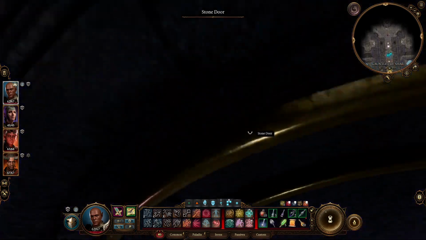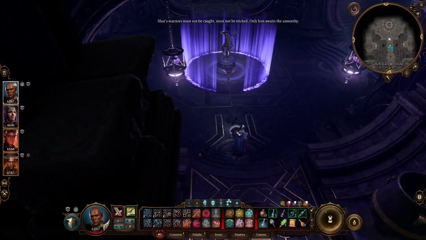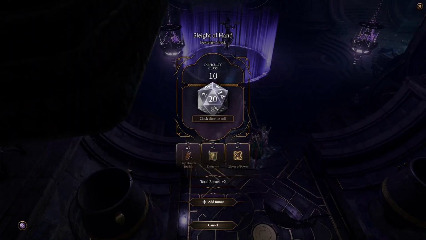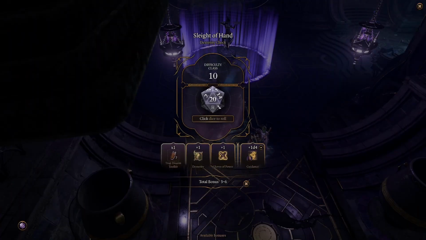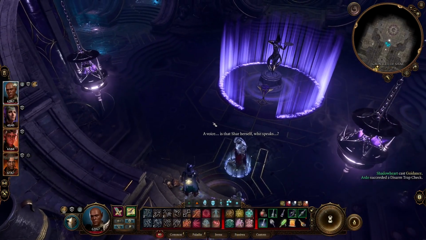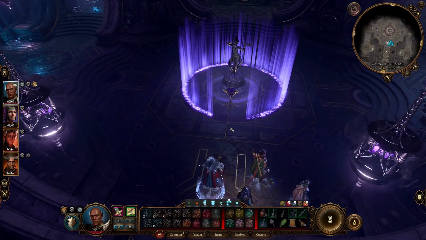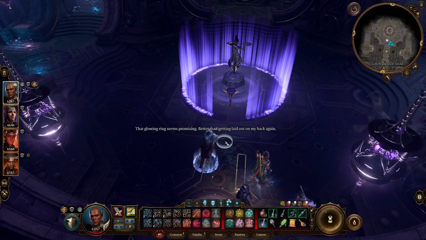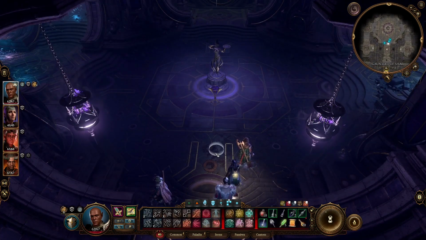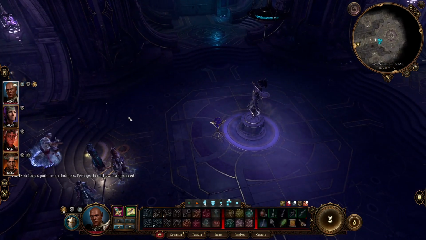Right, we're going to have a little look through this door. Oh, another plaque. The answer lies in darkness. More story options. Must not be a vent? Must not be tricked. Oh, I can disarm this vent. Okay, well, I'm going to disarm stuff as I go. The Umbral Jet. Oh, jeez. Okay, never mind. Does that happen every time? Yeah, okay. Better than getting laid out on my back again. Third time lucky? Nope, never mind.